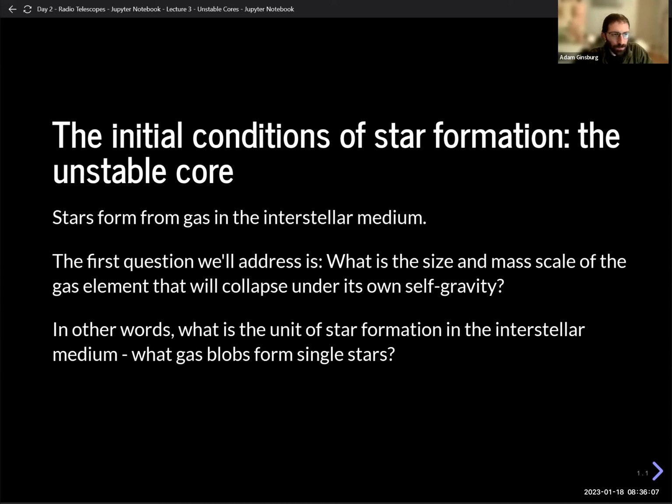So to determine that, we're going to look at the equations that govern things like this. This again is Barnard 68, a dark cloud where the darkness here is the gas and dust that's blocking out the background starlight. So the first quantity we're going to calculate is called the Jeans mass. This is a very commonly computed mass that's used in star formation. It sets the scale at which fragmentation occurs, and we'll talk about this word further.